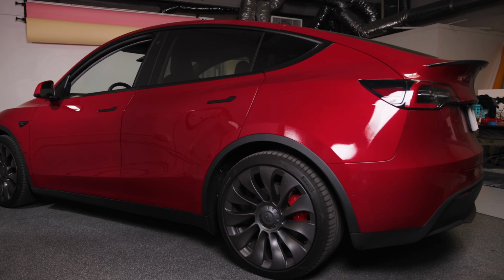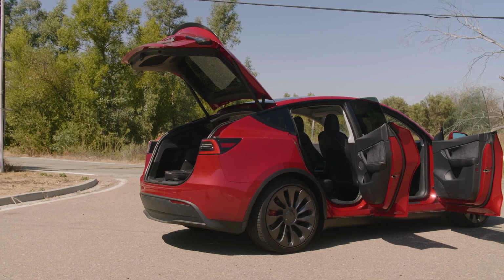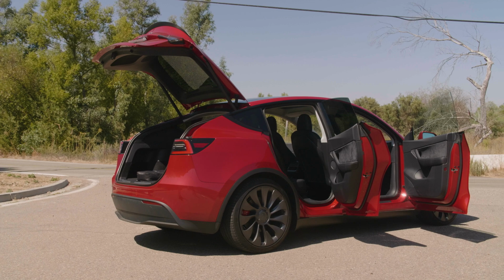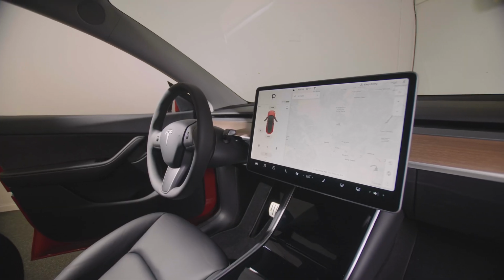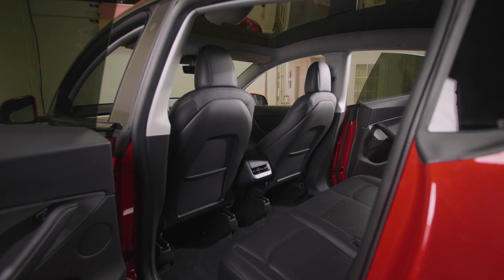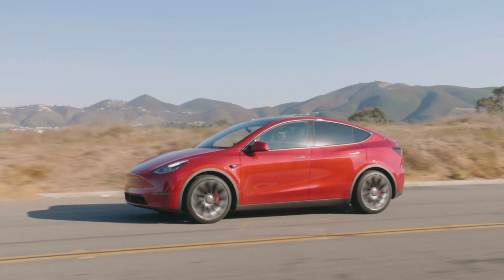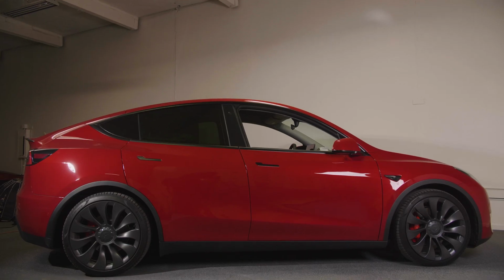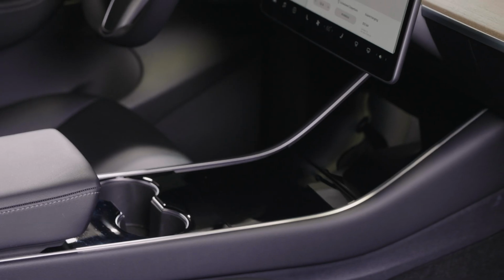Overall, the Tesla Model Y is a great car for the money. There's nothing really in its price range that competes directly with what Tesla offers. Between the auto steer, autopilot, large iPad-like screen, and this simplified driving experience, it really is the perfect commuter. It looks good, it drives well, but that's not without its quality control issues. Some of the panels don't line up directly. Some of the pieces still feel a little cheap.